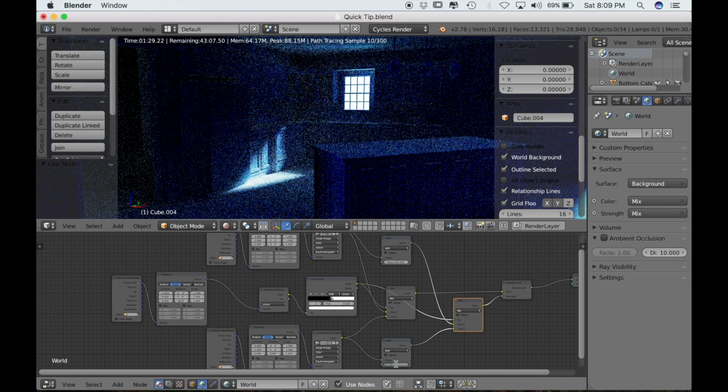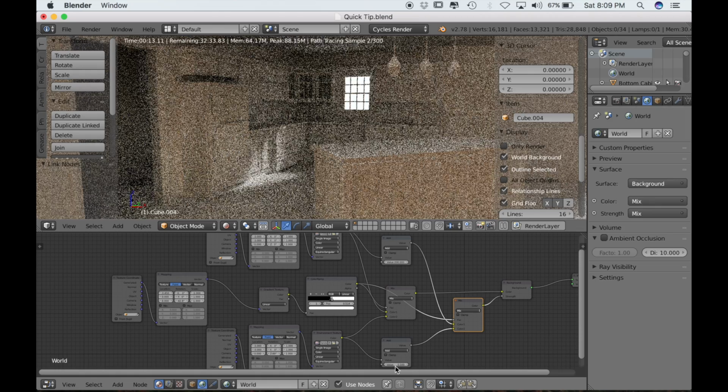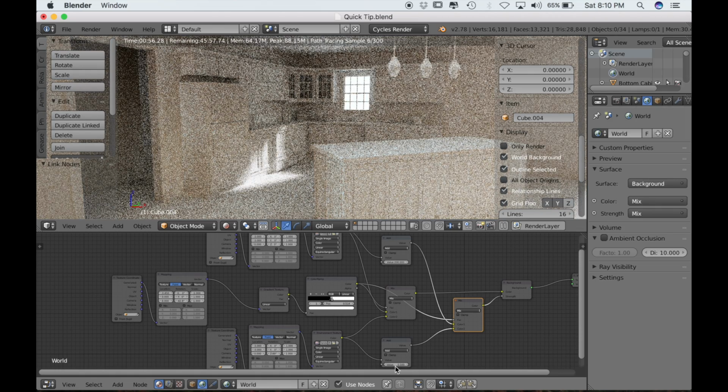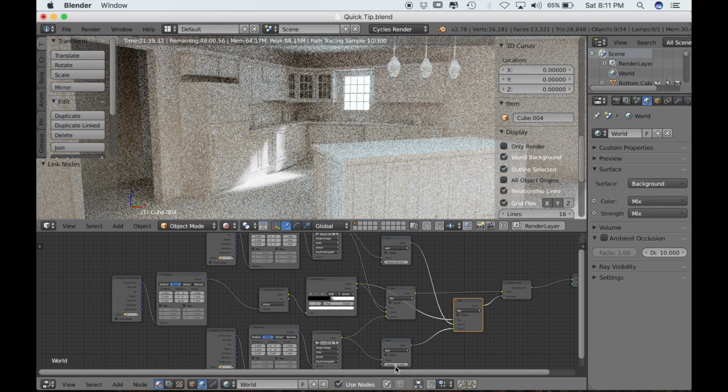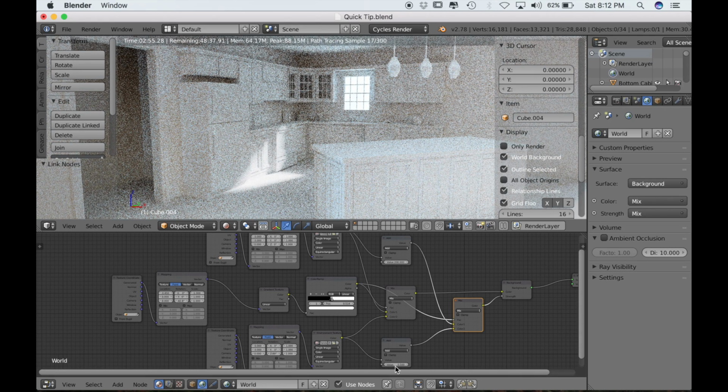And now if we bring the interior lighting back up to the value of 0.5, now if we watch them blend together, it starts to create a very cool and interesting and natural interior lighting effect.